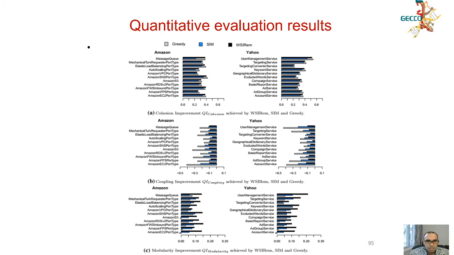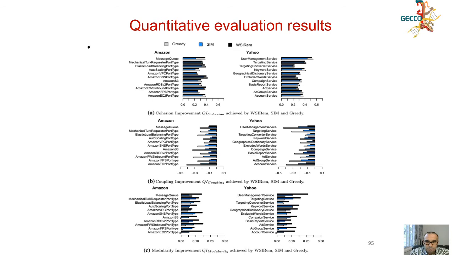As for the results, we observe that in terms of cohesion, the best approach is greedy. We found that greedy is the best, as it tends to generate more interfaces. But looking at coupling, here we found that our approach provides the better results. Here coupling is to be reduced. We found that SIEM and WCRM, our approach, provide less coupling than the other approaches.